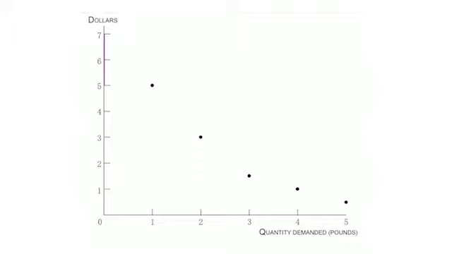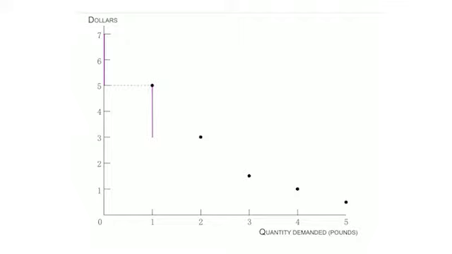But then when the price gets to $5, then it's worth your while, because the marginal benefit is $5, to buy it. You're just right on the margin there, so let's assume the consumer buys it at $5. And then if the price falls some more, say to $4, you'll still say, well, I'll continue to buy one because the marginal benefit is 5, which is greater than 4. But the marginal benefit of a second item is only $3. So if the price is 4, I'm not going to buy that. If the price is $3.50, I'm not going to buy that.